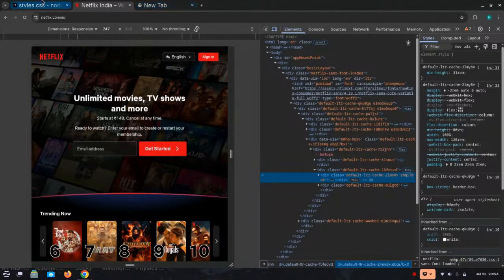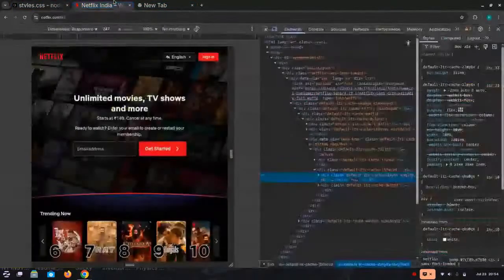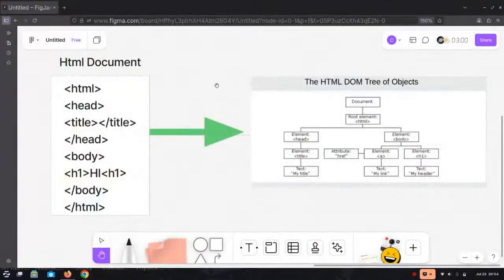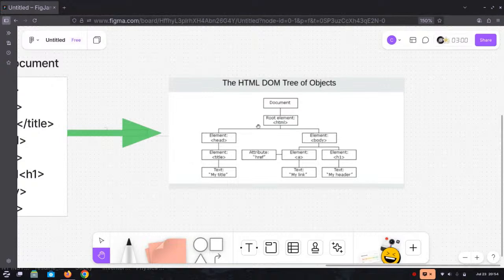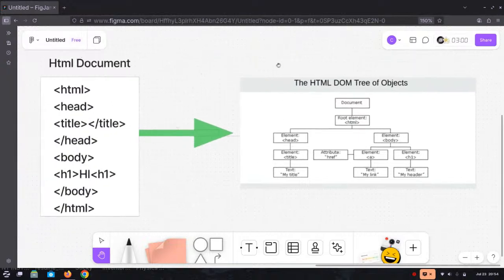So, guys, what I told you before this was that an object has some properties. So where are the properties of these objects, which are in a tree structure? Guys, just think for yourself. H1 appears so big, H6 appears so small. Who said H1 should appear big? Who said H6 should appear small?